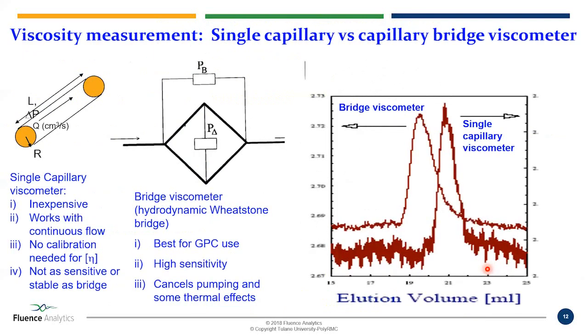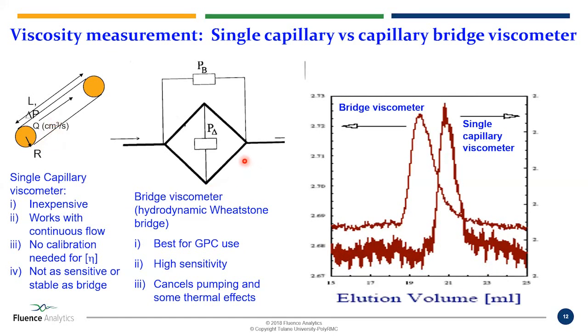Okay, in terms of the actual measurements, a really inexpensive way of doing it is to just use Poiseuille's law that we briefly covered. You have a capillary of known length, you have a pressure transducer. That's the heart of it. It costs around between $1,000 and $2,000. And you hook that up to a capillary, have a known flow rate, and you don't need any calibration at all. That's a really nice feature of this, because you end up dividing the viscosity with the polymer by the viscosity of the solvent, so any calibration cancels out. And so you can get reduced intrinsic viscosity with no calibration.